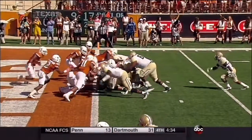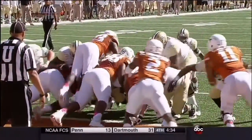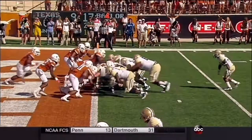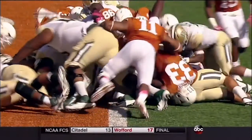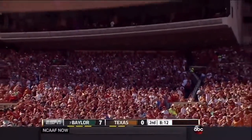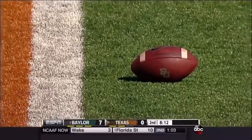Edmund did a nice job — see how he goes over the top of the blockers and hits Petty. Petty's head is down, and then they spike him right there. That knee is down. I can't see where the ball is, and no one else will either. Ridgway on the inside did a great job. Low man wins inside. Edmund's over the top. That's well done. After further review, the ruling on the field stands as called — first and 10, Texas. The good news for Texas, they get the goal line stand. The bad news, the back nose of the football is almost touching their goal line. But that's how far short Baylor came from scoring points and adding to their lead. So it stays 7-0.